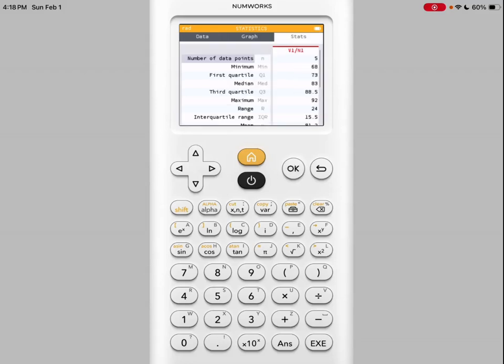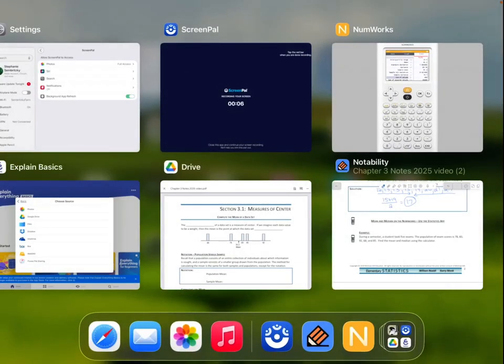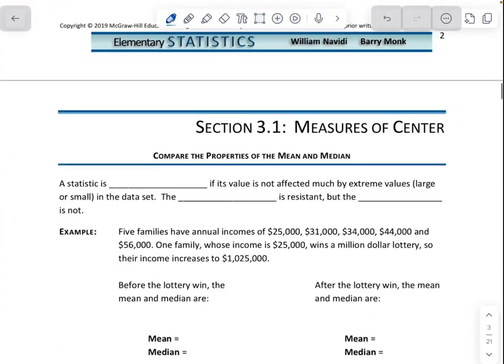Okay, if you go up to where it says stats, it gives you the number of data points, the minimum, the median, it also gives you some other stuff we'll learn about. Note that this first one is the mu symbol. That's the population mean. And if we go down, we see sample mean, and it has an X bar. We'll learn about some of these other pieces soon. But that's all you have to do to actually find it in the calculator.